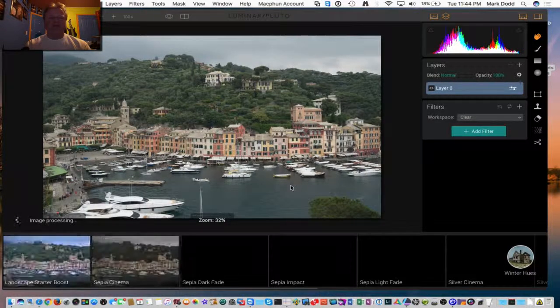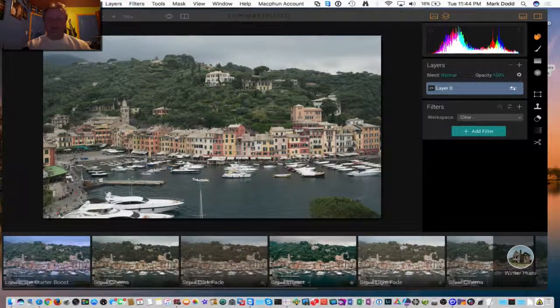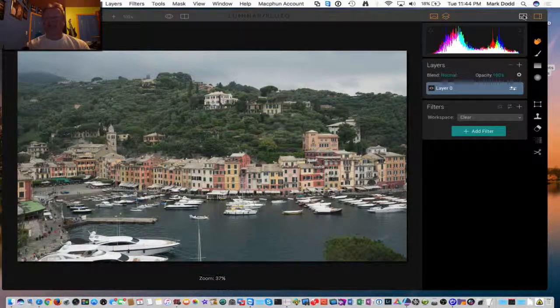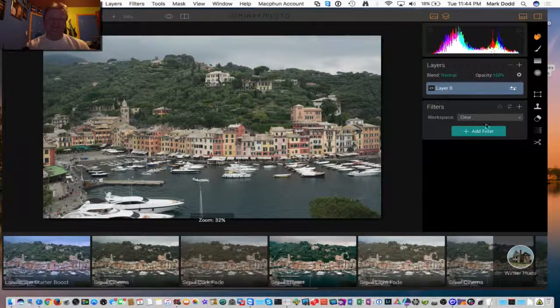But all your presets get installed or show up down here along the bottom. If they're not there, you may have to click this button in the top right, which is basically what shows you your presets. So this happens to be one of the free ones, Winter Hues, and it'll show you the whole set down here at the bottom. The thing I like about presets is you actually get to see a preview of what the preset will do to your image. This is the original image up here, and this is what the preset changes will look like.